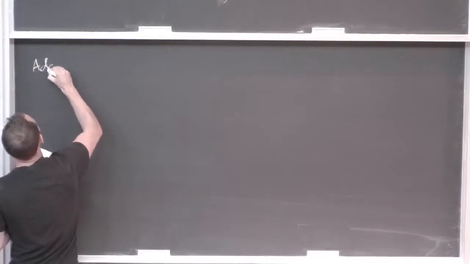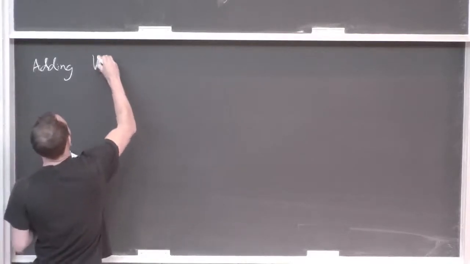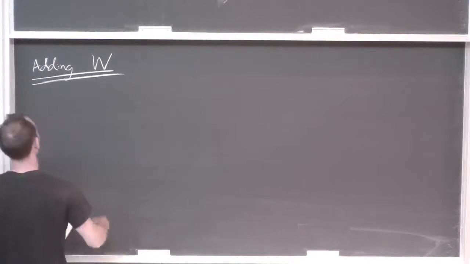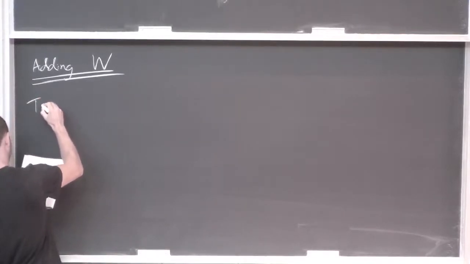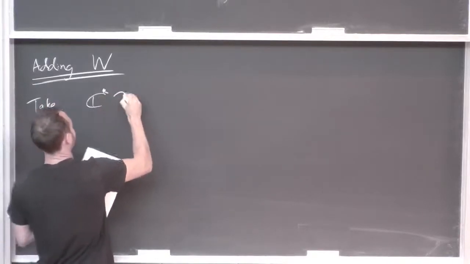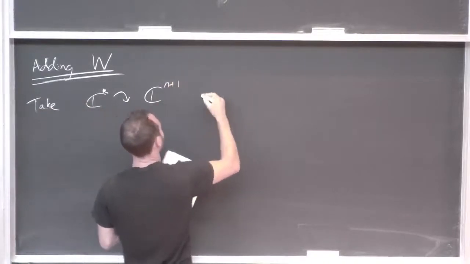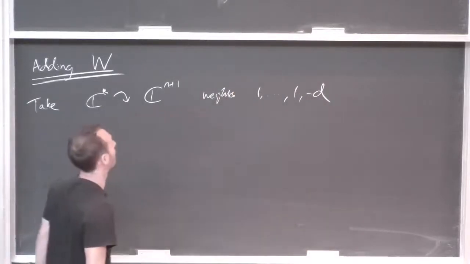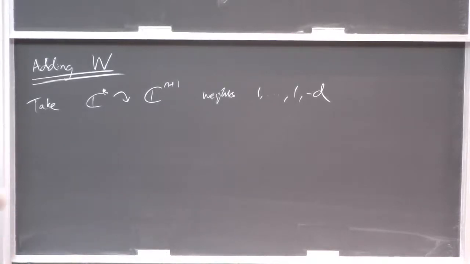What I want to talk about now is going from here to a Landau-Ginzburg model and upgrading from derived categories to matrix factorizations, so adding on a superpotential. Everything I'm going to say works for all the examples we've done with these different possible quotients, but I'm just going to do it for this specific example because that's the one I want to use. Nothing changes if you do it for one of the other examples. So let me set up the quotient problem again. We took C star acting on C^{n+1}, and the weights had to be 1, 1, 1, 1, 1, 1, 1, and minus d. Cutting out two different loci gave us our X plus and X minus.